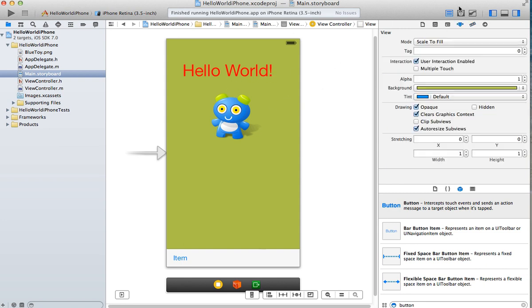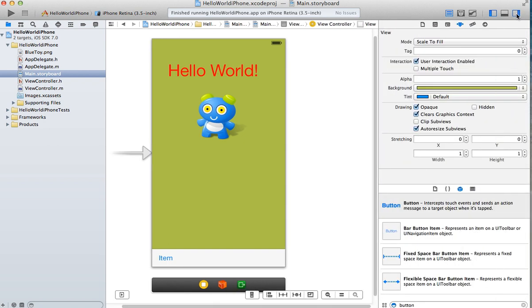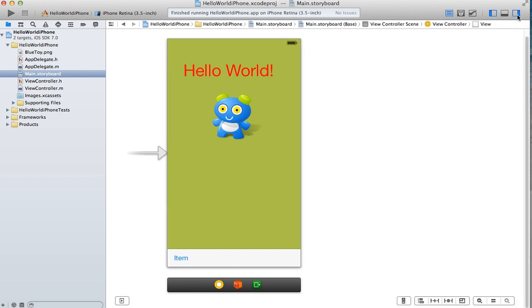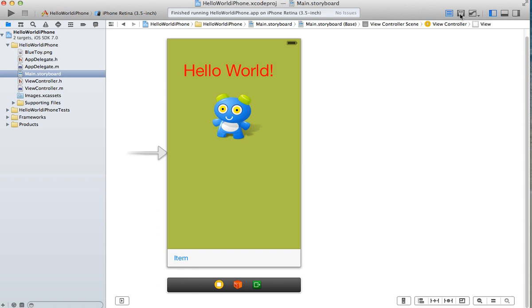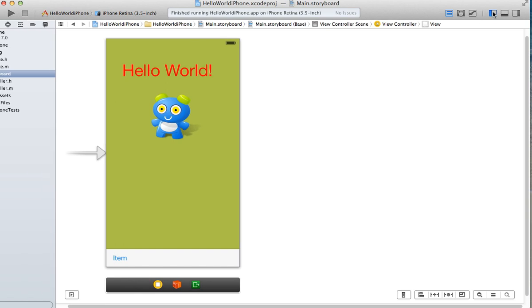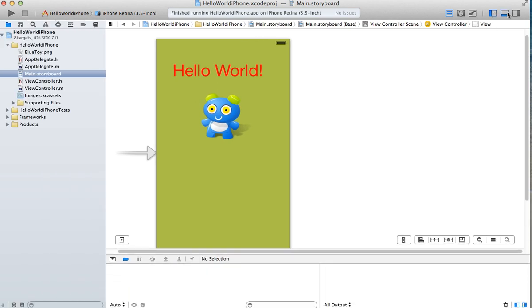All right, so now what I'm going to do is get rid of the side piece. I got rid of the side piece by clicking on this little button over here with the little side arrow. Then I'm going to click on this little tuxedo icon. This little button here gives us the standard editor. The standard editor is just a screen. This guy over here is on because I got this guy selected, and I don't have my bottom guy selected.